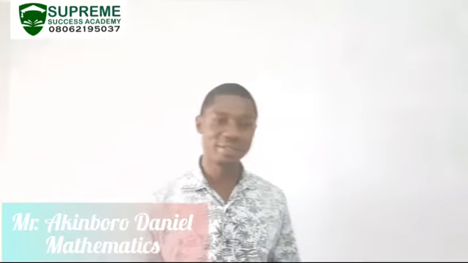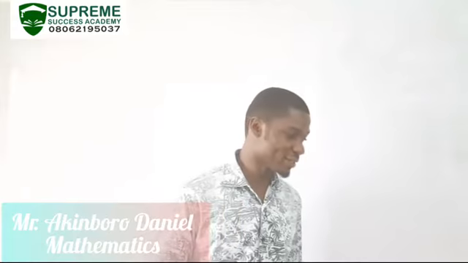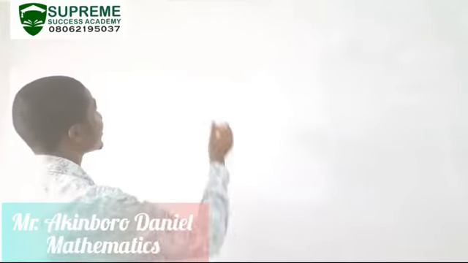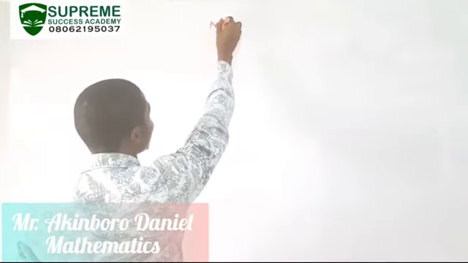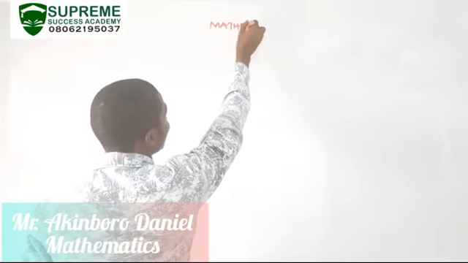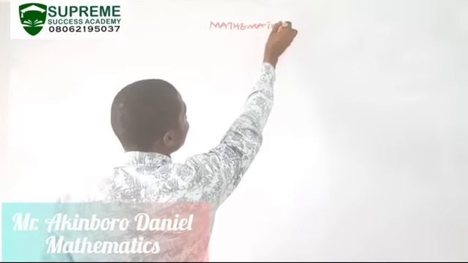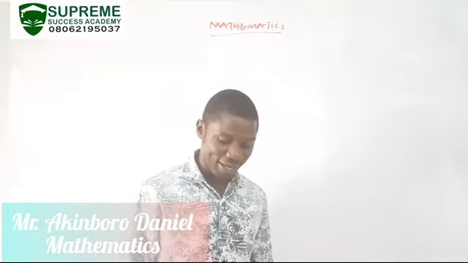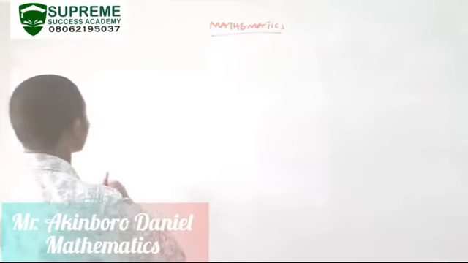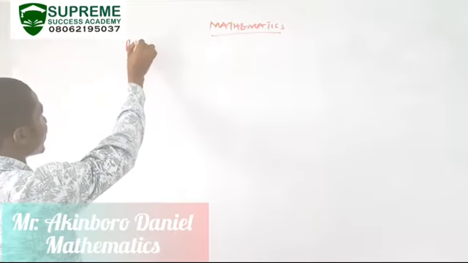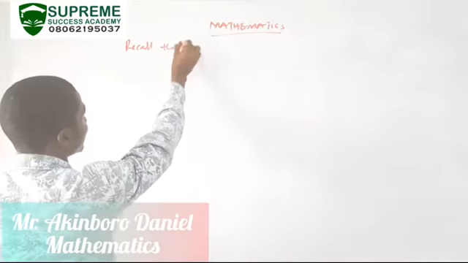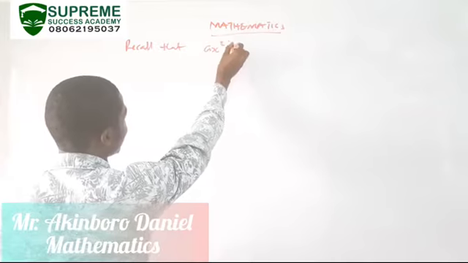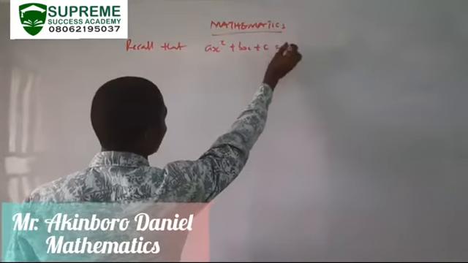Back to our online mathematics class. Today we want to start from where we stopped the last time, when we talked about quadratic equations, and we were able to solve quadratic equations of this form. Generally, if you recall, the general quadratic equation is what? ax squared plus bx plus c equals 0.